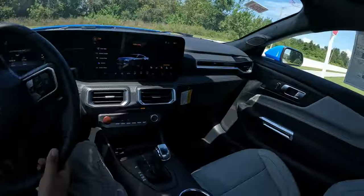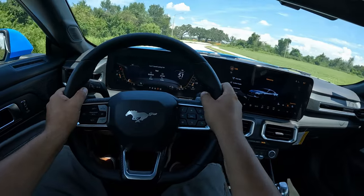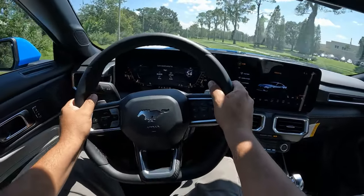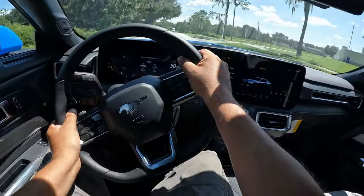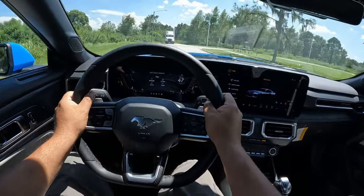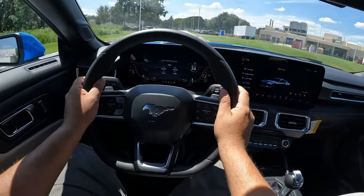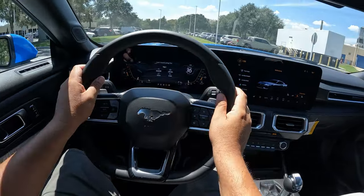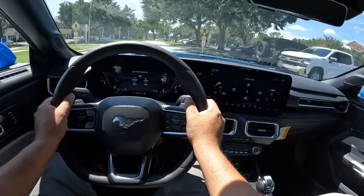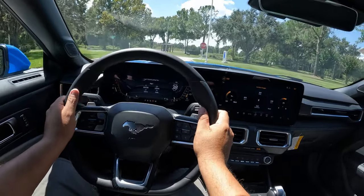Very exciting. This thing handles great — taking a corner and it's completely flat. Wow, this thing handles good — I can just feel it. Yeah, this thing is rock solid. The steering is direct and has good feedback, more than I was expecting. Even at low speed it feels really good. Ford did a good job with this Mustang — they really improved it. I haven't had a lot of time in Mustangs, but I've driven the EcoBoost, the Mustang GT, and the Mach 1 in both manual and automatic.